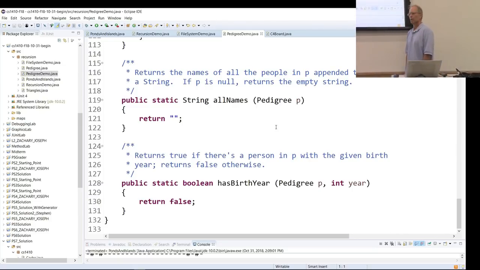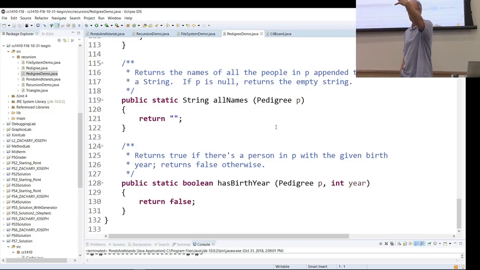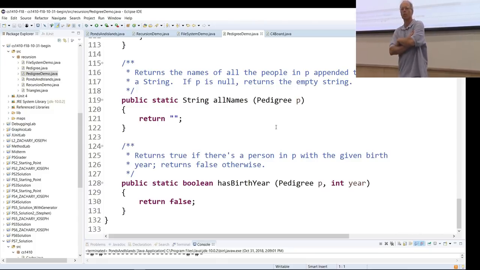On the other hand, you may get a pedigree tree that consists of information about a person, in particular his name, and then two pedigree trees. So how do you compose a string that contains all the names of all the people that you can reach from the root?